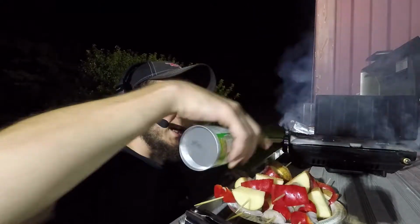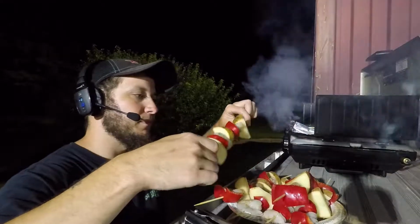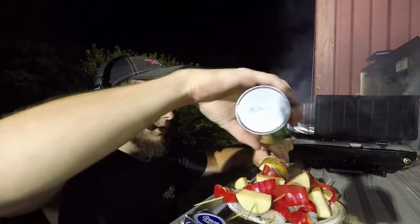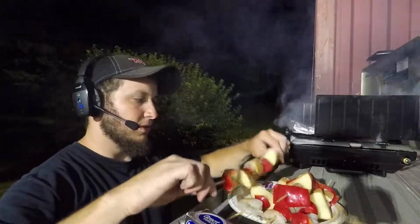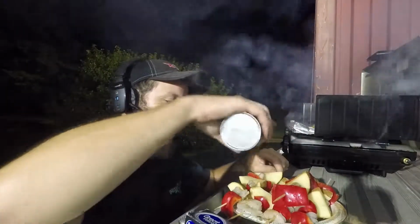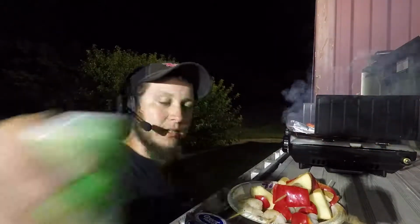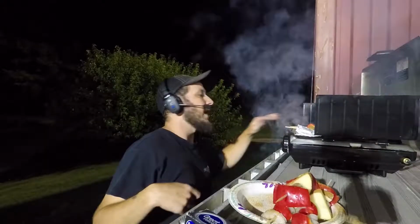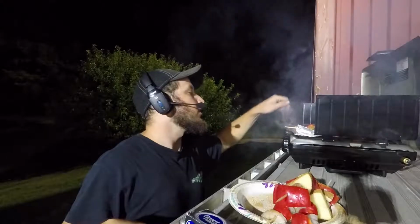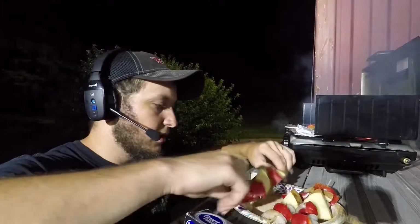And I'm going to just season the rest of these like so. I'm going to stick them on there one at a time. I just have to season all that real good. All right. Put that on there like so. That aluminum foil got hot real quick, but once it cools down, it should be all right. There's two. And there's finally the last ones for this little go around. There we go. Actually, I could probably fit one more. I got two. There's four on there so far, so I could probably do one more.